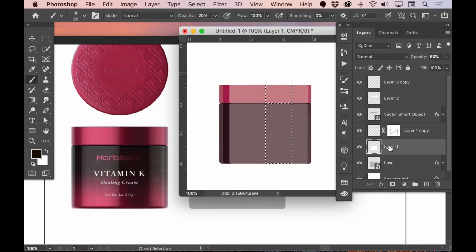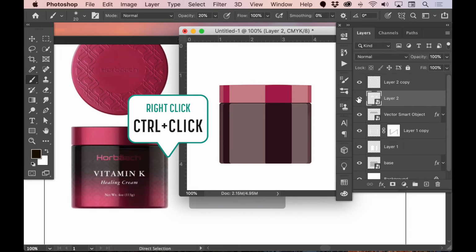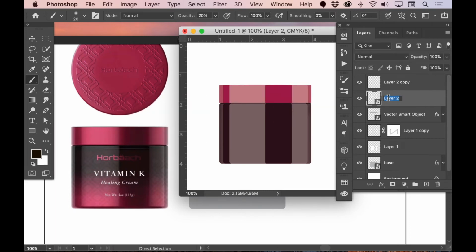And then I'll go to each respective layer and just hit delete. Go here and delete. And again, I have the basis for what I need for these highlights, and then I can go and I can do different things to them. One thing I can do, if I want to, I can make these a smart object. So I'm going to make this a smart object here. So again, that's this highlight on the lid. I can call that lid high. I'll call these lid edge. I will just call this lid.